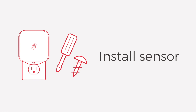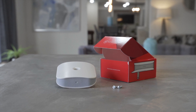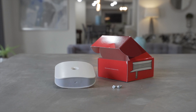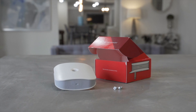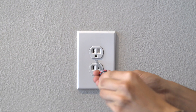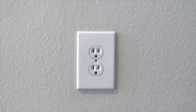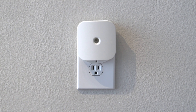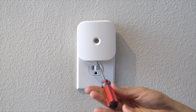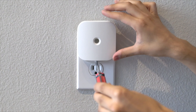Let's now install your sensor. In the box, you'll find our sensor and two screws. You'll also need a flathead screwdriver for installation. Start by unscrewing your outlet cover. With the cover still in place, plug in your indoor sensor in the uppermost available outlet. Then replace the screw through the bottom mounting hole in our sensor. If you need a longer screw, use the one provided in the box.